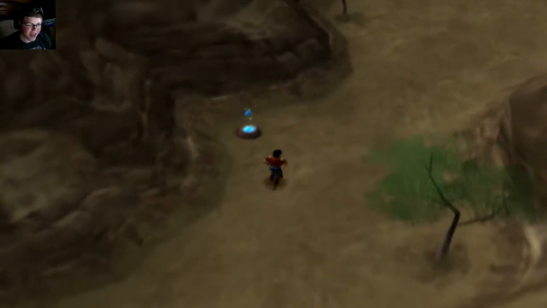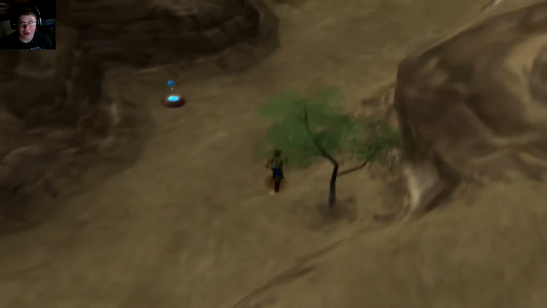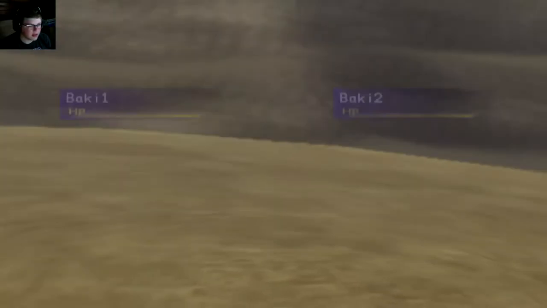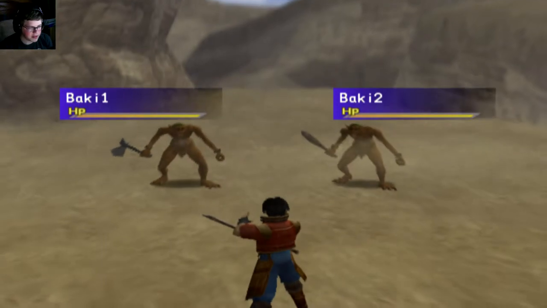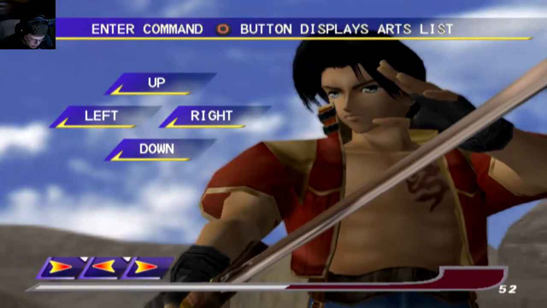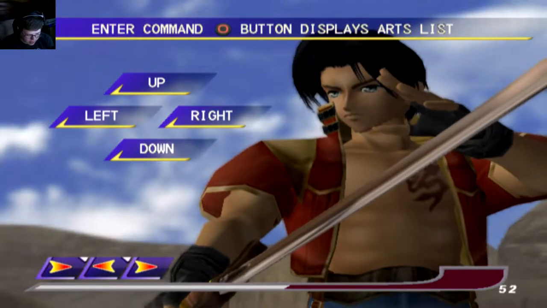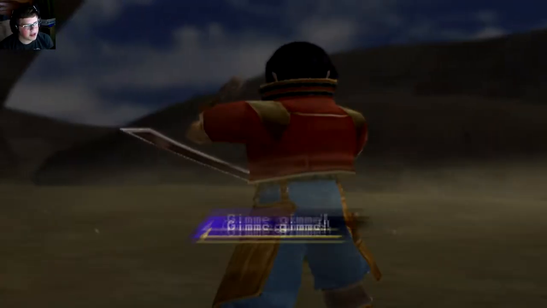Like, I don't know why I haven't been trying them or finding out new ones. So what we're gonna do, I'm gonna do a bit of grinding and we're gonna get some new arts here. Baki, okay, these are really good to have new arts against. So let's battle, attack. We're gonna do the Hawk Stroke, which is left, down, down. Let's try this.